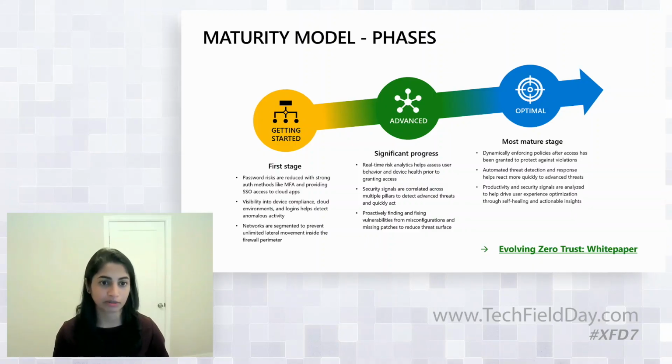The way we've been tackling that problem is by investing in deployment guidance. We have a zero trust assessment tool. I have a link to that later in this deck, where you can answer a few questions to understand where you are in your journey and get a few recommendations from us. The second is, as part of the zero trust white paper that I mentioned earlier, we have a maturity model which defines the different stages of maturity and breaks it down by each of the pillars as well. What do you want to do for identity to go from the first stage of maturity to significant progress? What do you want to do for endpoint? So we do have that guidance in place.